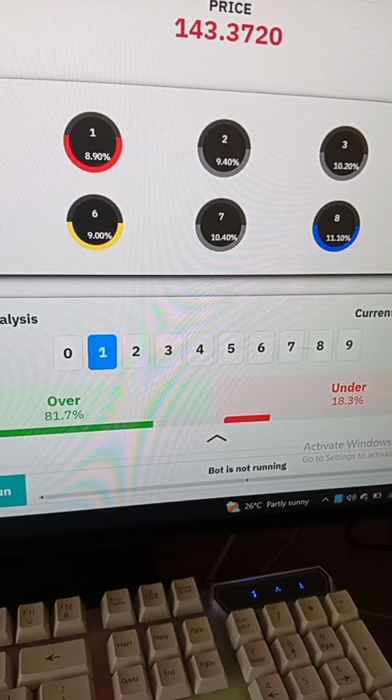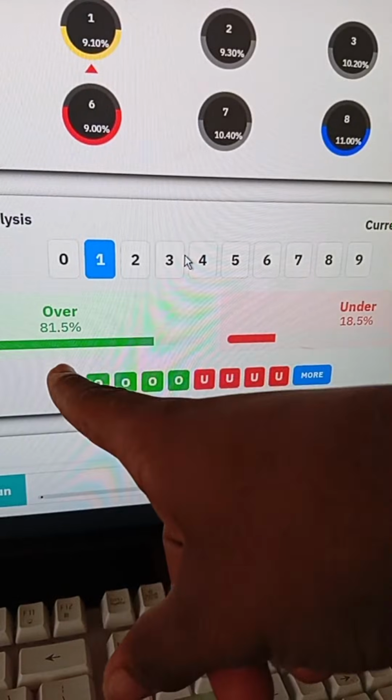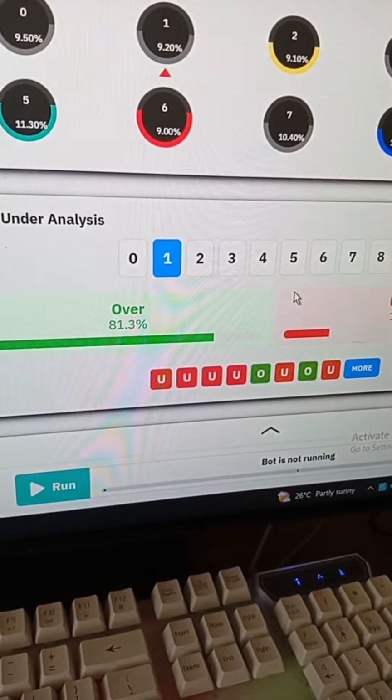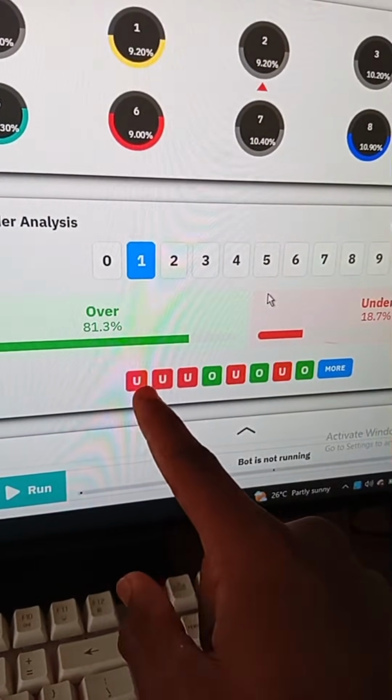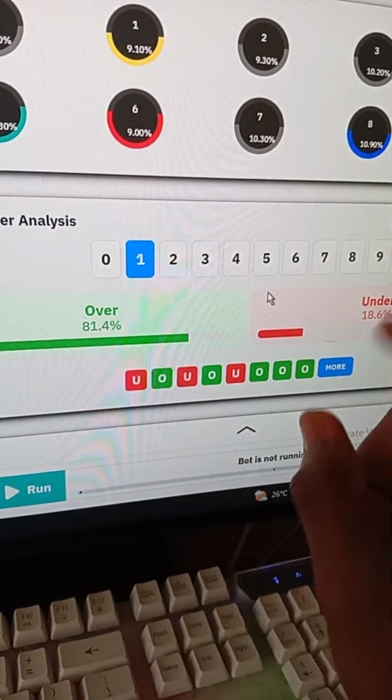Volatility 50 over 1. All right, so currently you wait for this percentage here to balance out, and then we enter. Let's give it time to see how it fares, and then I'll push in the market, because anytime it is not balanced, as you see, a lot of damage happens. So we do not want these reds to appear. We want only greens.